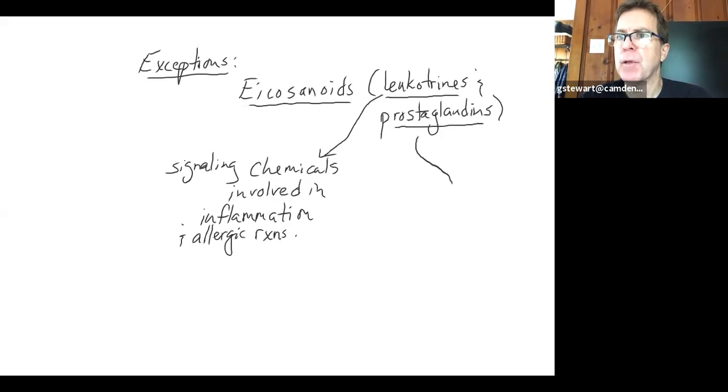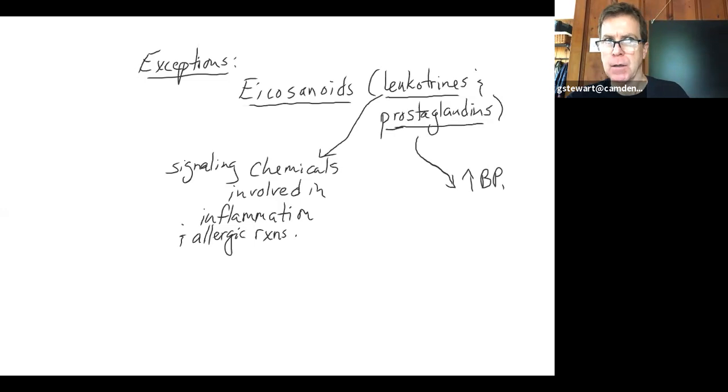Prostaglandins are much more complicated. That's a whole class of chemicals, and they do so many different things. I'm just going to give you some of the same ones that your book gives. They increase blood pressure. During childbirth, they enhance uterine contractions. That's mediated by a hormone, mostly called oxytocin, but they compound with the effects of oxytocin to increase uterine contractions during childbirth and labor.